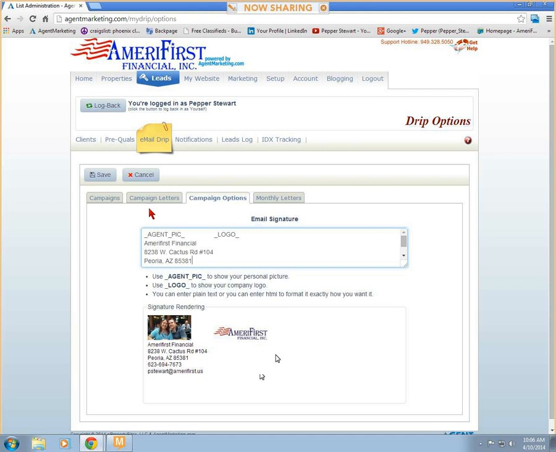And after you save it, it's going to show you what it's going to look like under here. Okay, so you can kind of decide, maybe there's some things that you have to have in your signature line that you need to put in there. You can go ahead and add those. So anyway, does anybody have any questions on that part of it, on the signature line, on any part of putting it in?